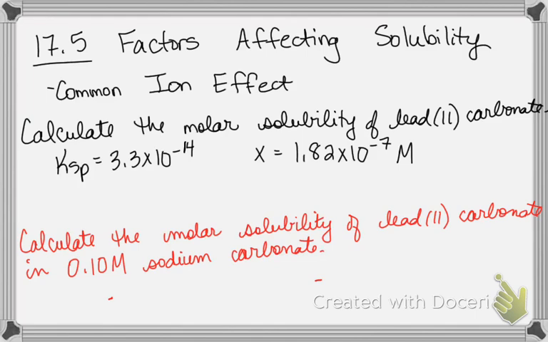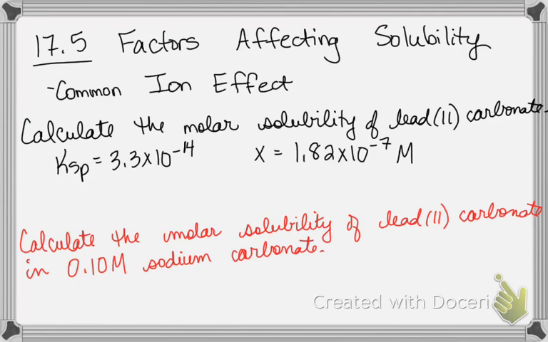Calculate the molar solubility of lead 2 carbonate in 0.10 molar sodium carbonate. So the first one that we have written in black, that was in pure water. But now we're in a solution that has a common ion. You can clearly see that the common ion is the carbonate. So how has this worked?